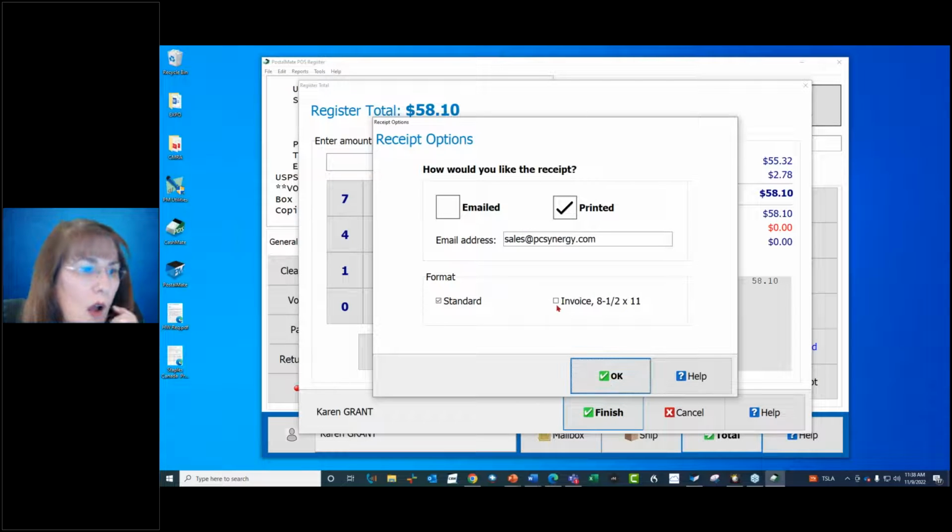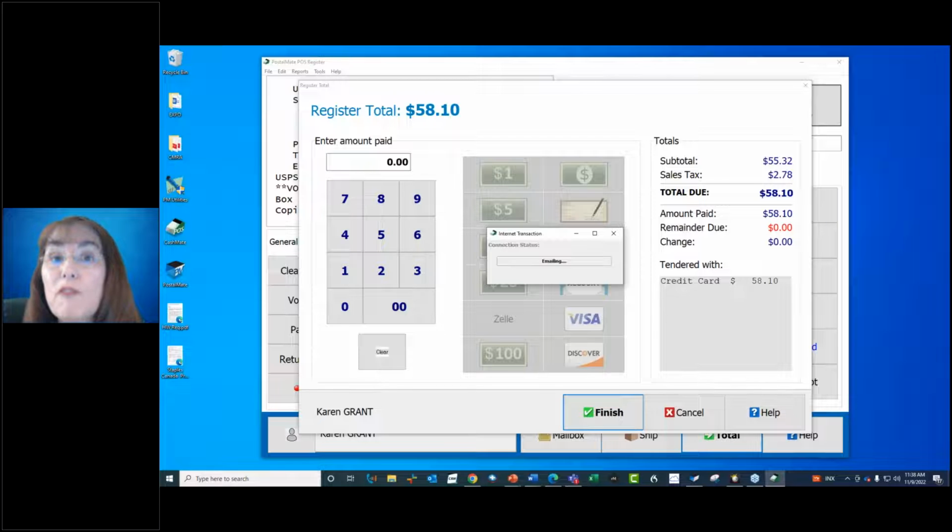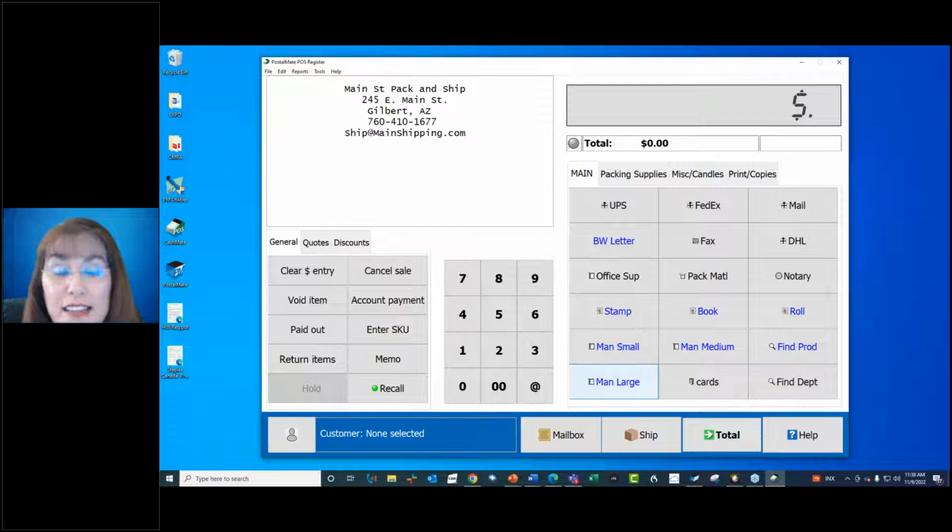Now, again, we can email that. And when we email that receipt, by the way, they usually have it on their phone before they get in their car. It's very, very fast.